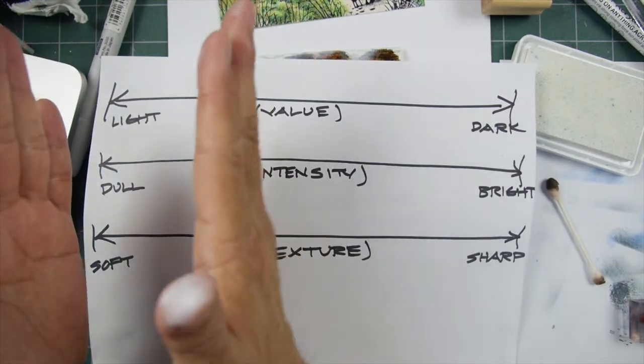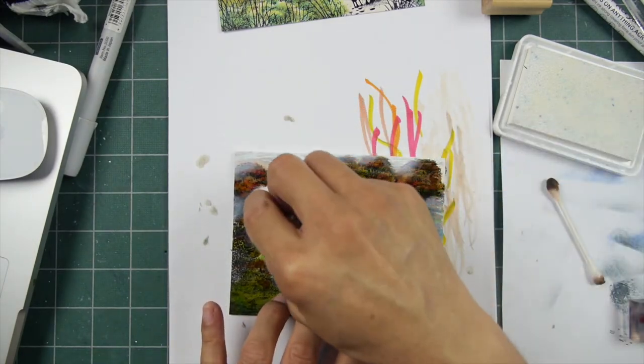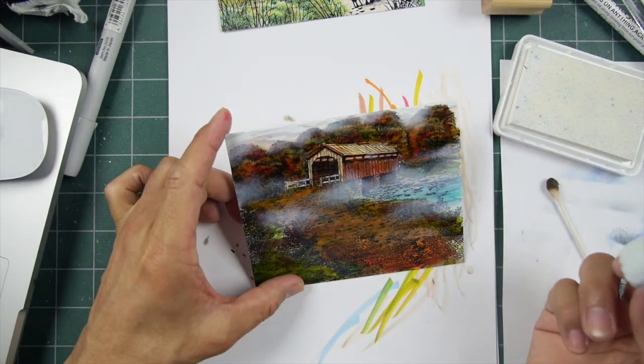Now, if you're doing it purposefully to make a really foggy day, then so be it. But do it purposefully because that's what you have in mind, rather than accidentally and saying, oh my gosh, I lost all my color. Okay?